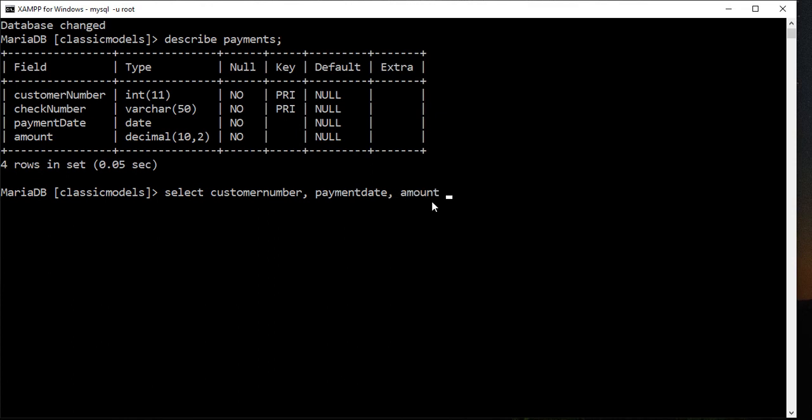So I'm going to select a customer number and the payment date and then the amount from the payments tables. But with the condition, I'm going to select the data where the amount is generated from the subquery, which is select max, I'm using max here, amount from payments.